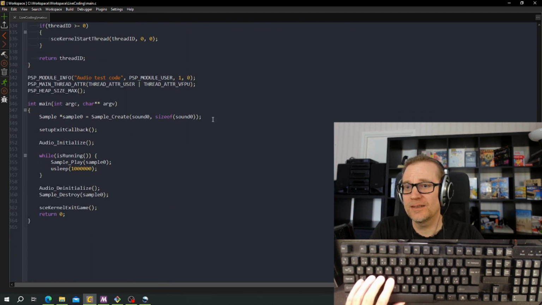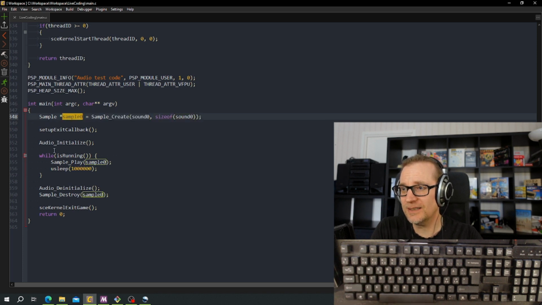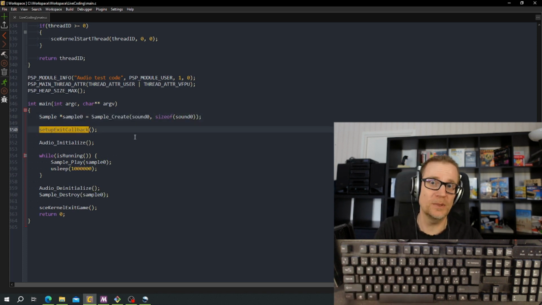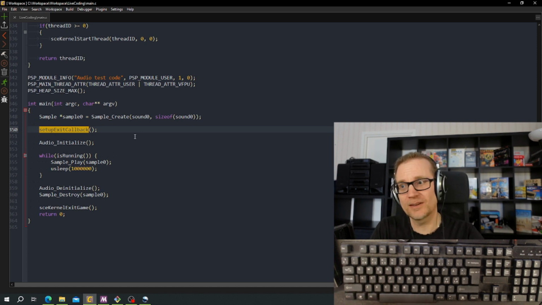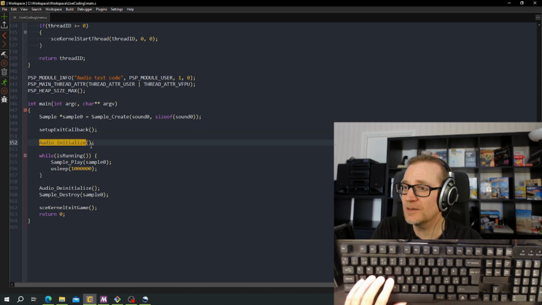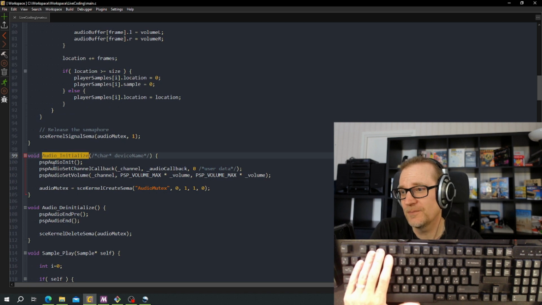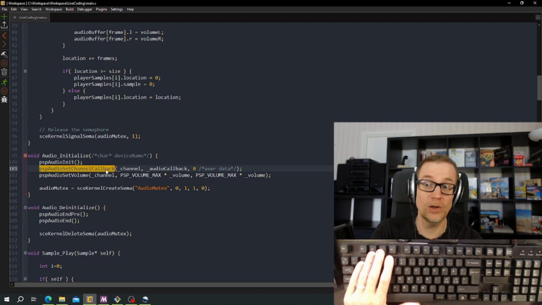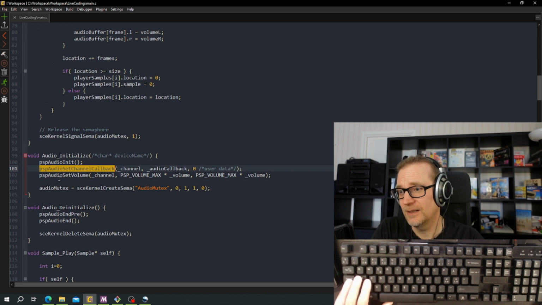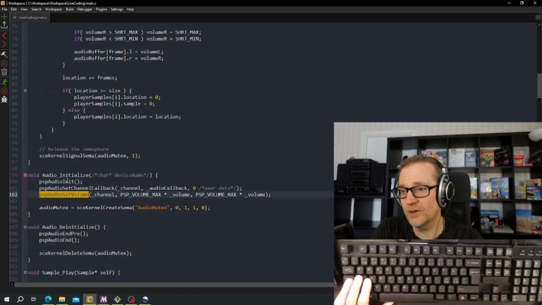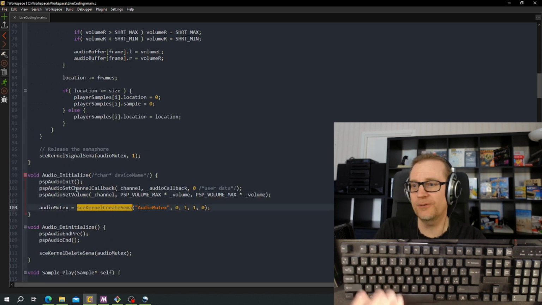So it creates the struct from the sound. It sets up the exit callbacks on the PlayStation, so we can press the home button and quit out from the PlayStation. It calls audio initialize: PSP audio init, PSP audio set channel callback. That's the callback that fills in the hardware buffer. And then PSP audio set volume, then we're creating something called a semaphore.